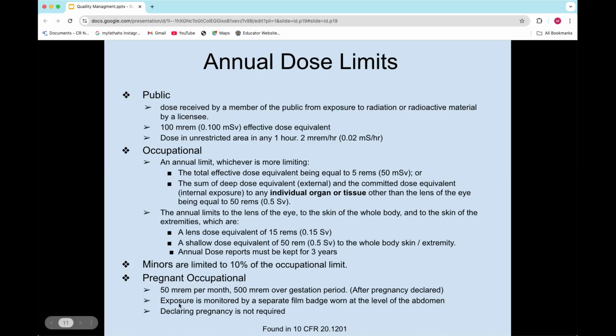If you declare your pregnancy, then your facility is required to have any pregnant person wear a separate film badge at the level of the abdomen. That film badge is going to be recording radiation dose for the fetus. And like I mentioned, it's not required to declare pregnancy.